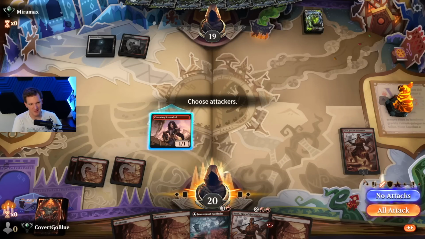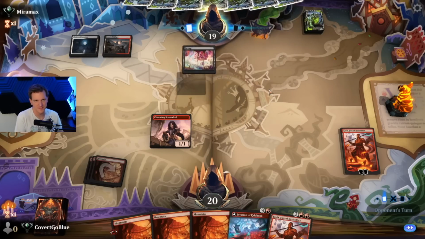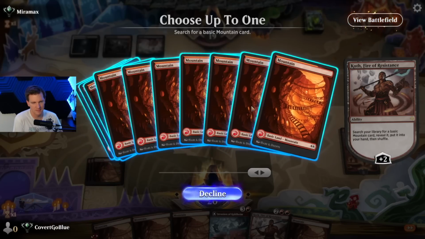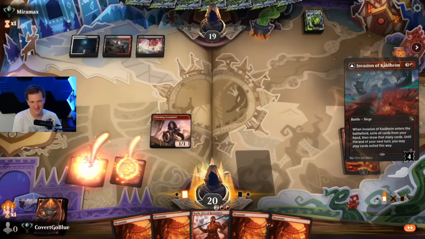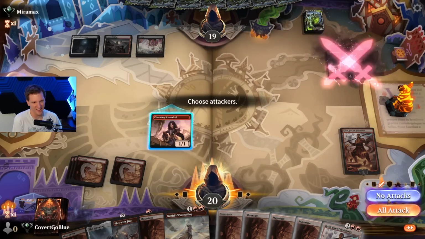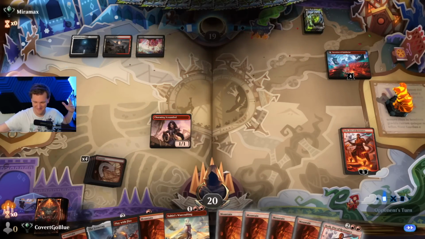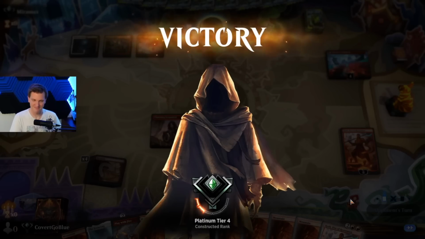What's important is that we ultimate, so I'm not even attacking. We'll find plenty of damage if we ultimate. Mirrodin is our land. Opponent, you need to do something. I want a new hand. Oh, I love it. All right. So. Turn four victory.